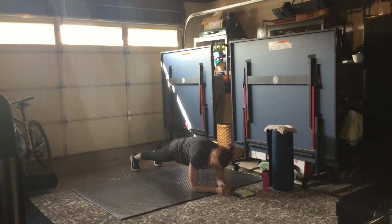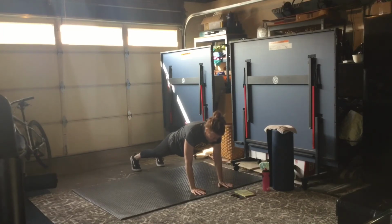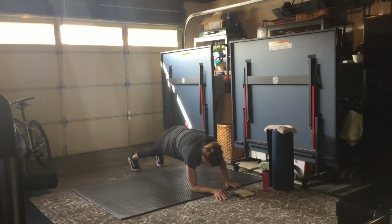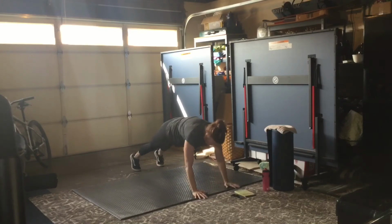Okay, so my back is nice and flat. So I'm going to engage my glutes here. So this is a low plank, pulling my abdominals in, staying really nice and snug. From here, I'm going to come up onto my hands for a high plank. When I drop down into low, I've completed 1. So low plank, high plank, 2. Low plank, high plank, 3.